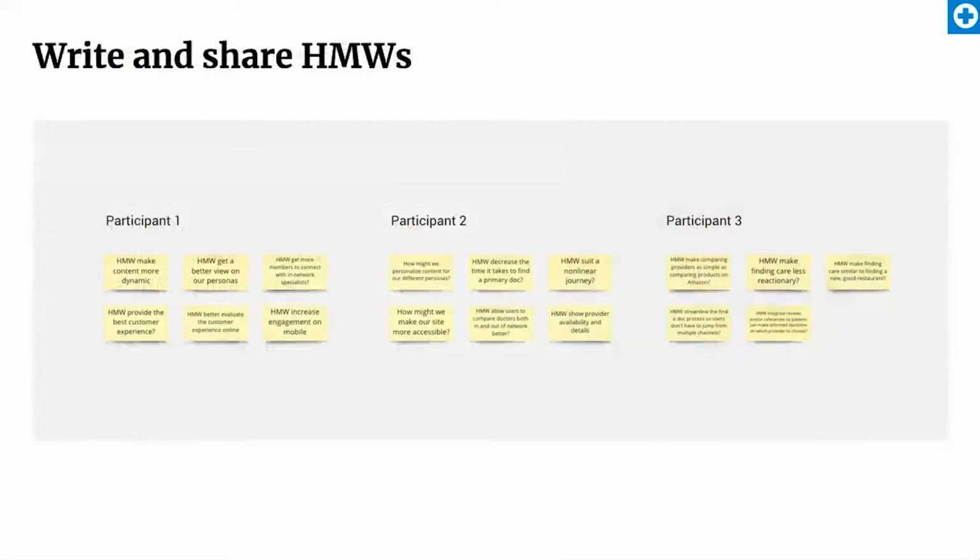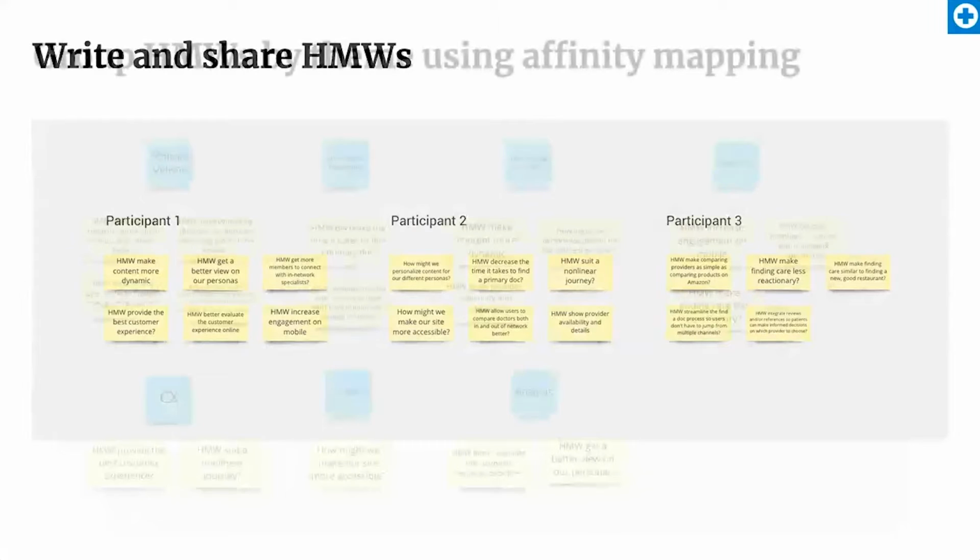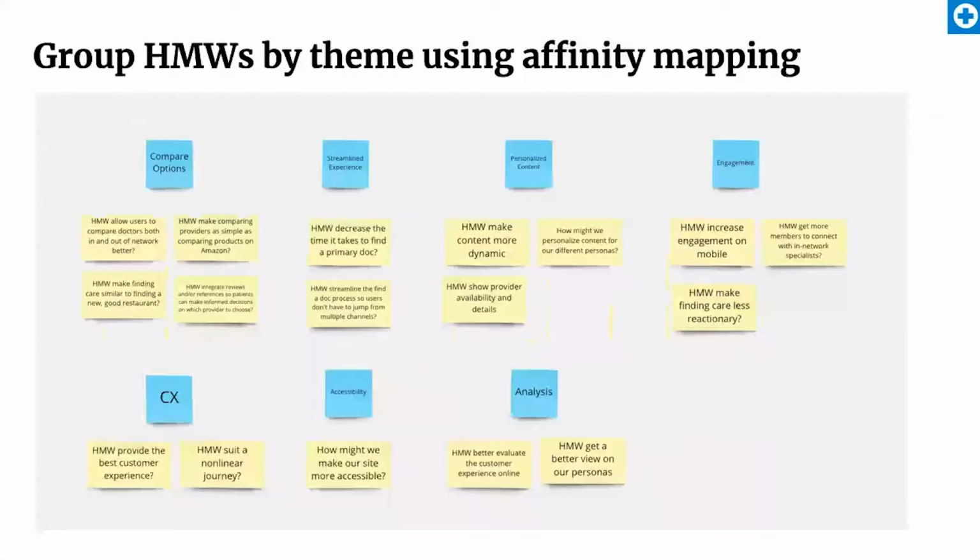So after finishing the expert talks, each team member has about 3 minutes to share their how might we questions and place them on the board. We usually wait until the third person has finished presenting before starting to group similar how might we notes into themes. From there, you can add notes to the categories or create new ones as needed as the rest of the group shares. This helps to move through the activity the most efficiently.